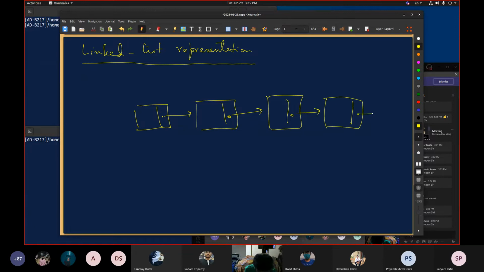A linked list is naturally an ordered list, right? This is the first element, this is the second element, this is the third element, this is the fourth element, and I have a header. I have a header and some data: 15, 9, 64, 37. Okay. Now, if we have a linked list implementation, there are two ends. This end I can use as top. This end also I can use as top. Which one is more natural, do you think?